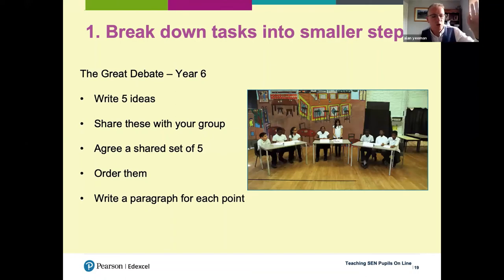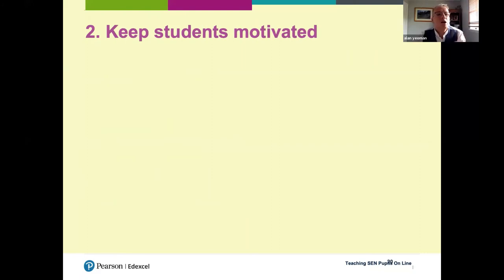I want you to, off you go and come up with your argument. It's broken down with all these little checkpoints. And at every point, I could check understanding and check what they were doing and give them those opportunities. Okay. Keeping children, so let's move on to number 2, because I think we're maybe going to run over time slightly.